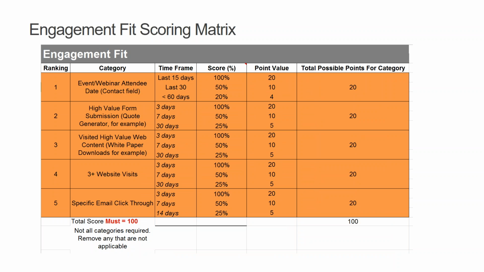Really, the only difference between the engagement and the profile, as you'll see, is that you've got a time frame category here in column 3. So of course, if someone attended an event or visited a web page or whatever it might have been, if they're doing it more recently, that's going to score higher than if they did it 6 months ago. That's really the only other consideration when you're considering an engagement score over a profile fit score. Or again, if you're using single number, it's all going to look like the profile fit. Engagement fit, though, you really have to bring the recency of the actual action into your score.